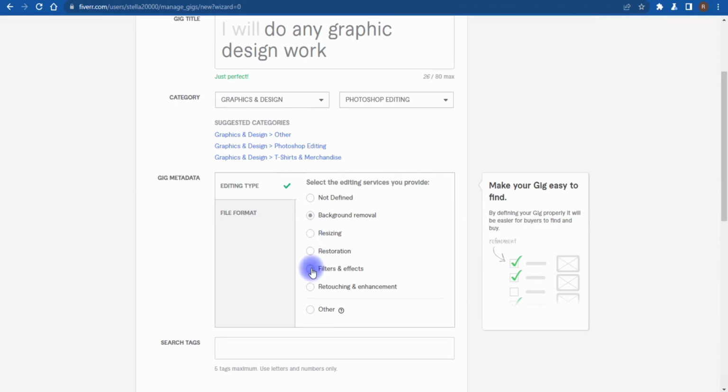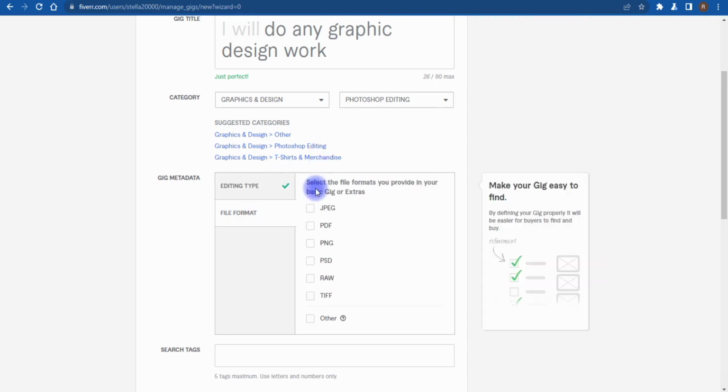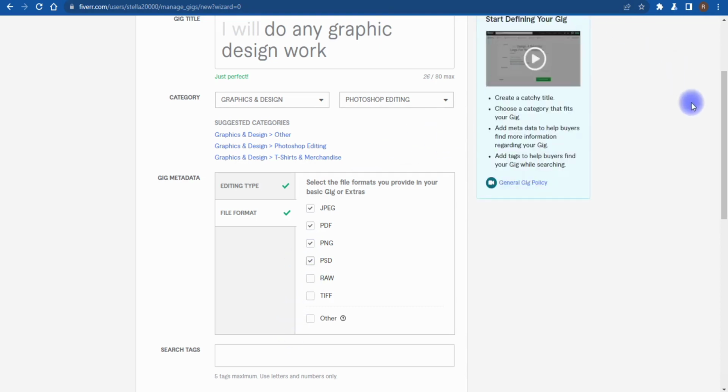I'm not really good at graphic design work. Let's choose retouching and enhancements. Then the file format you can use to deliver your project. This is where you choose JPEG. You can deliver in PDF, PNG, PSD, etc. So that's all about it.